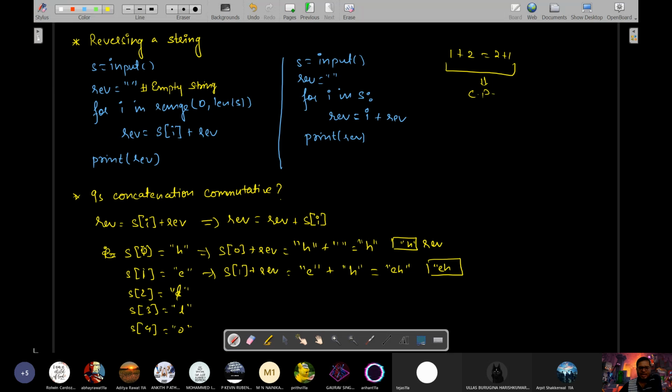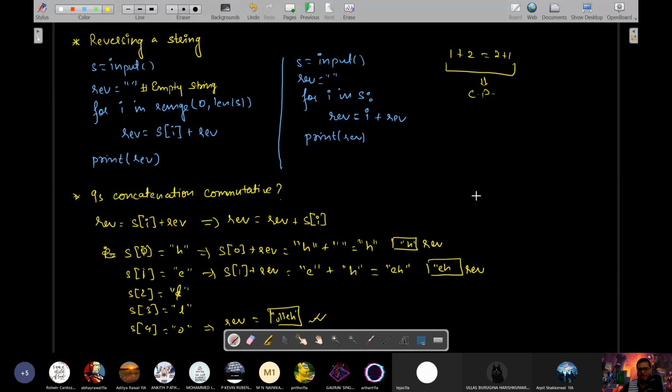So continuing this way, the final value of rev will become the reverse order of the string, HELLO reversed, or whatever it is. But what if you reverse this concatenation operation?